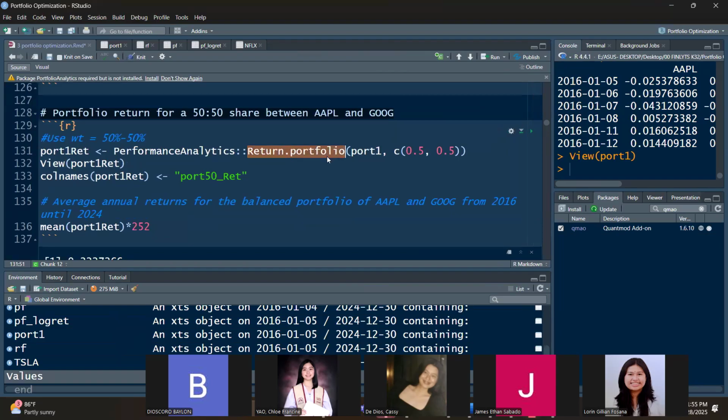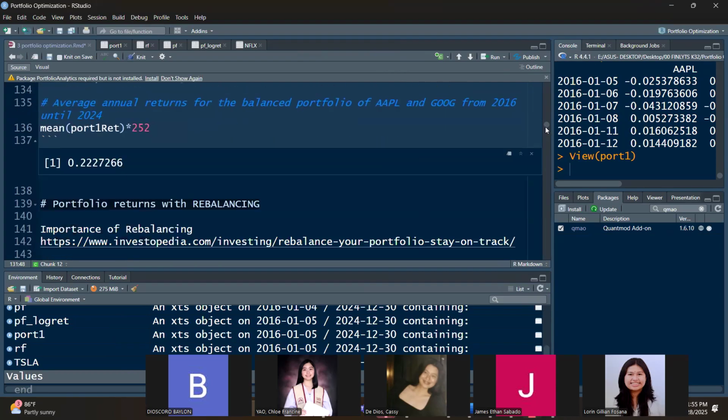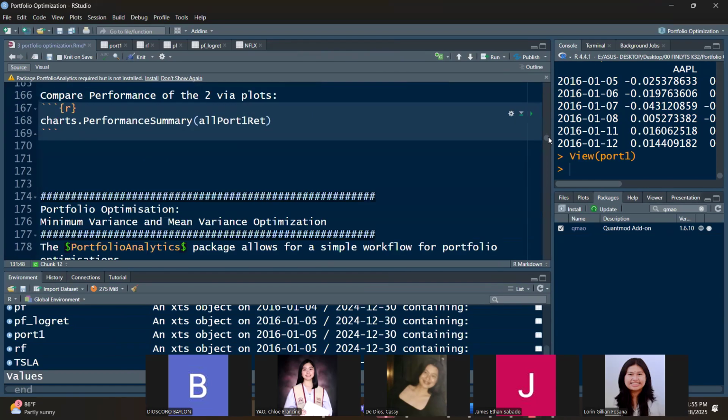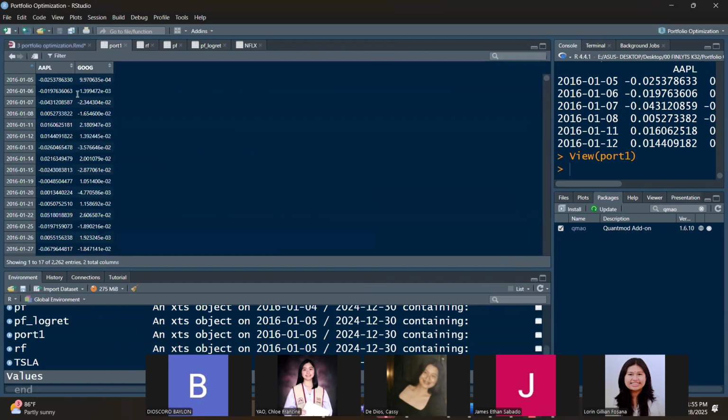Now take note, this is not the return of your individual assets. This is not RF. This is return.portfolio. We're now computing the return not of the assets, but rather of the portfolio itself. So take note, this is our portfolio, and we'd like to compute the returns of this. This is not done using RF.